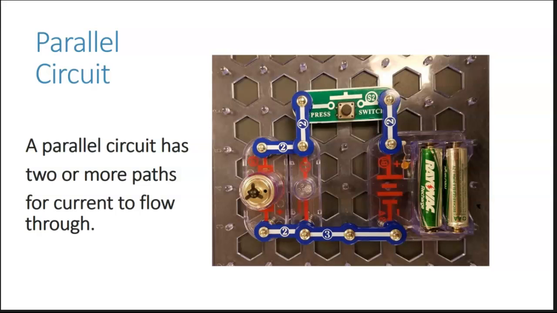And if you think about your homes, would your home work if it was a series circuit? Or would that be just utter chaos? If you decided to turn out your light, everything in the house would go off because all of the electrons would be going through your light switch and it would be open. But let's take a look at a parallel circuit.